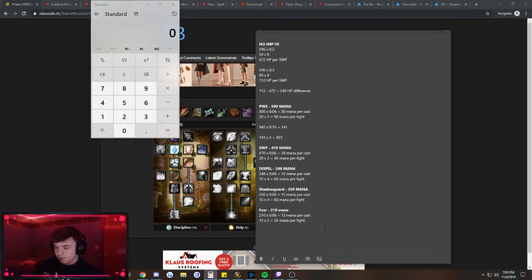Now, if you add all these up, it is going to be 56 plus 60 plus 60 plus 26, which is going to be... Oh, I forgot the Powered Shield as well, which is plus 90. 202 plus 90. So 292 mana per fight.